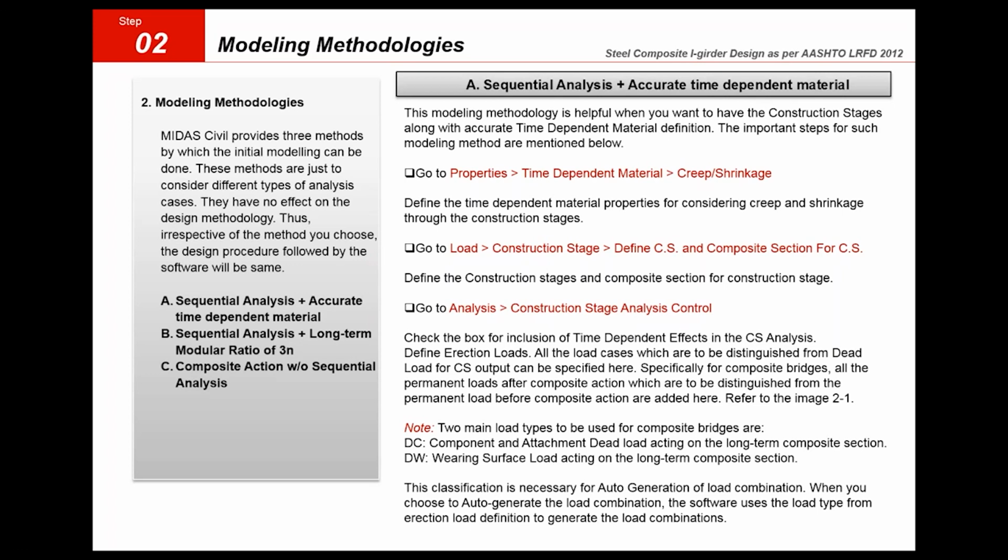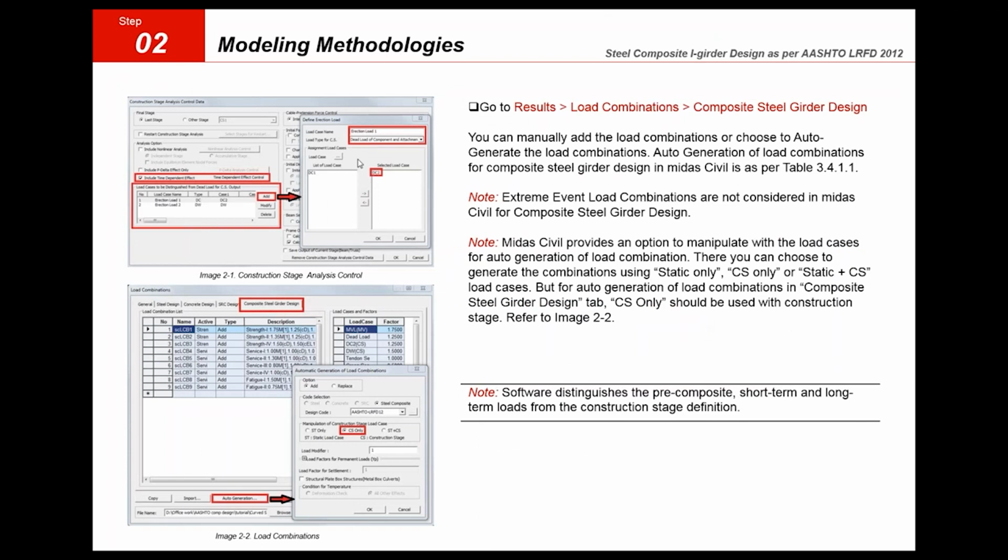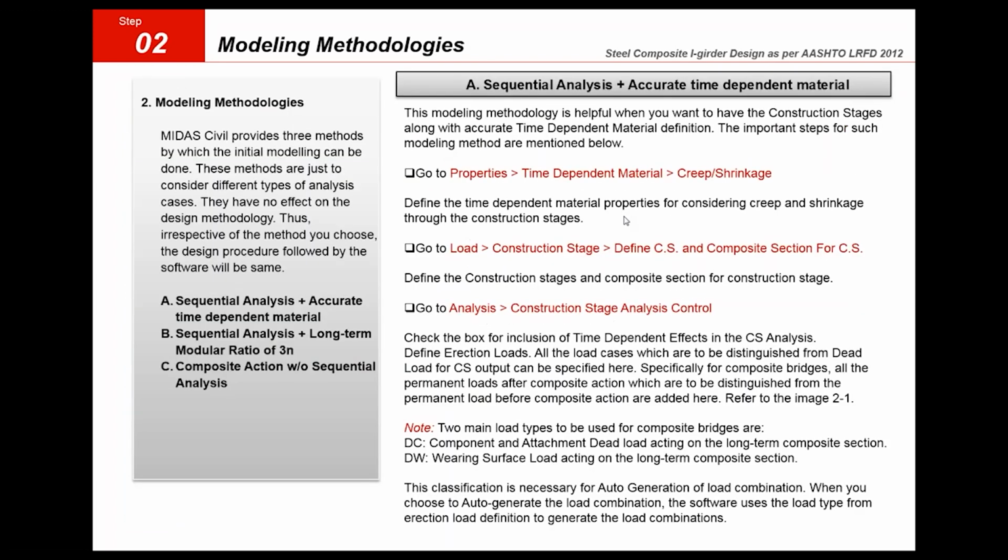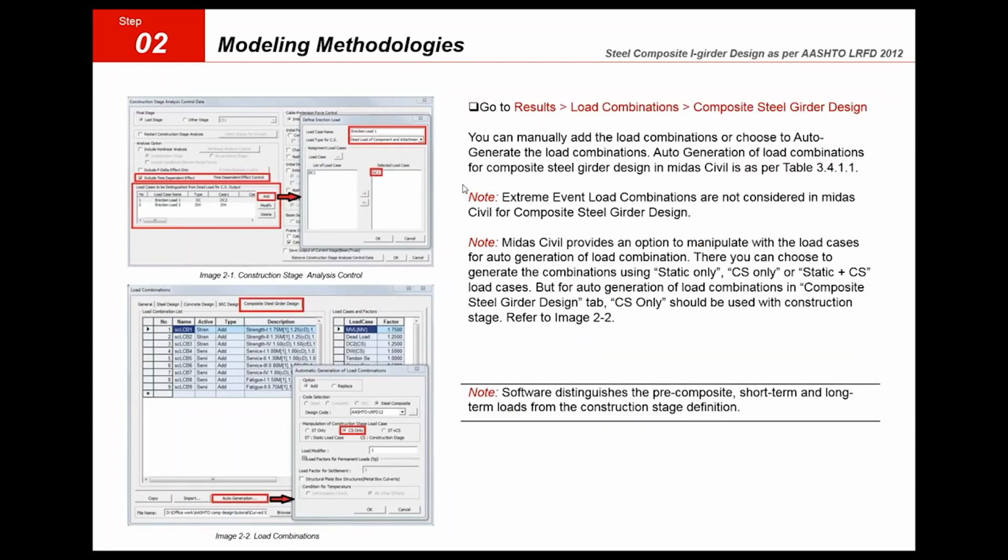Going over one by one, the method A, this is where you can get to each function that is needed for this type of setting. And to take a look at it with the interface, you'll get an idea that, basically, it defines the time-dependent functions for creep shrinkage and compressive strength.